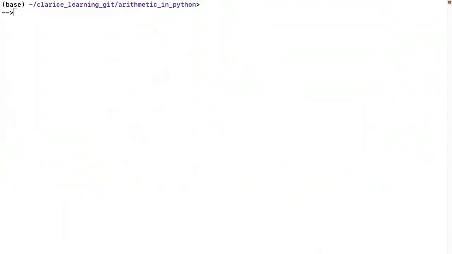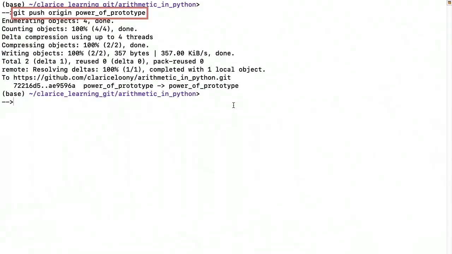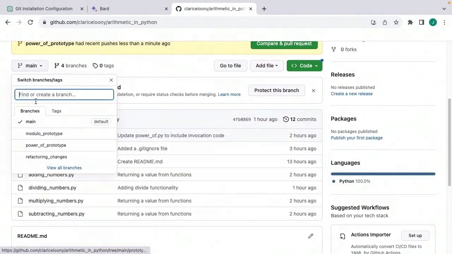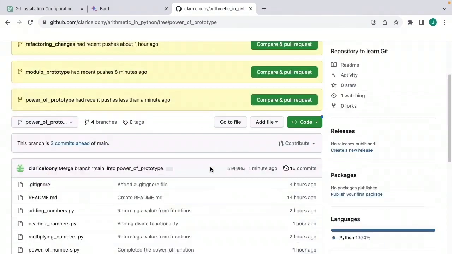Before we go any further, I'm going to bring the power of prototype branch in the remote repository up to date with all of the changes we have in my local repo. Git push origin power of prototype will push all my local changes in this branch to the remote repository. Let's head over to our GitHub repo and switch to the power of prototype branch and see what the changes look like.